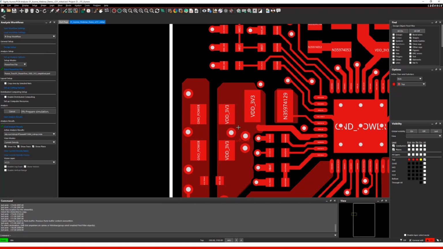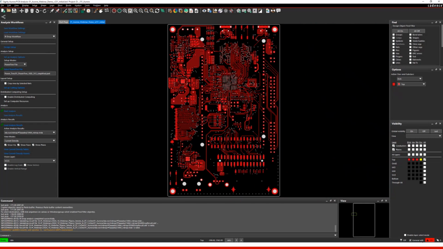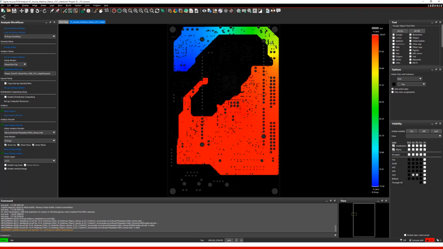The database is fully compatible to the ORCAD database or even Allegro. So once you are more or less familiar with using those layout tools, you may work with them, do your analysis optimizations here in Aurora, and then you can see, oh yes, in this case you can do your optimizations, and you see that the IR drop has significantly improved from 127 to 100 millivolts.